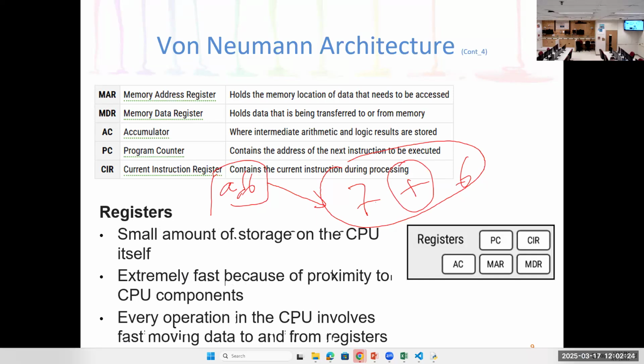So all of these things are instructions. You need to get them from the register here. It tells you what action you want to do, right? You have to load the number 7 from where? You have to load the number 6 from where? And what action you want to do with the two numbers. So all these things are instructions and they are stored in the register here. Okay.